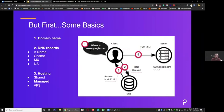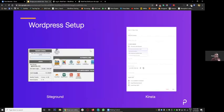If you have very minimal needs, you can go for shared as well. I wouldn't recommend it though. There are cheaper alternatives for managed hosting as well, and you can Google managed WordPress hosting, and you can compare the prices. We have again written about it on our blogs as well, the comparison between different hosts, and you can take a call on what suits your budget. And again, they all have their pros and cons, but you can take a call, right?